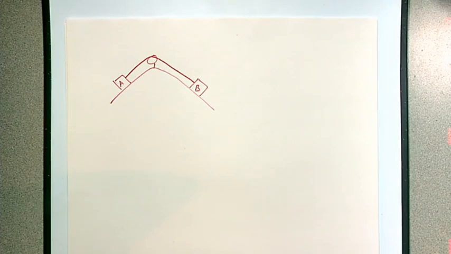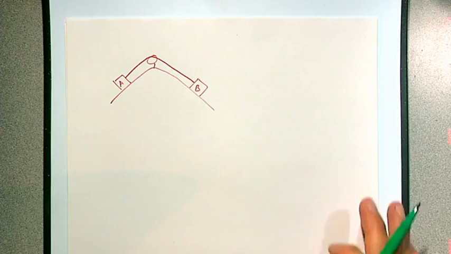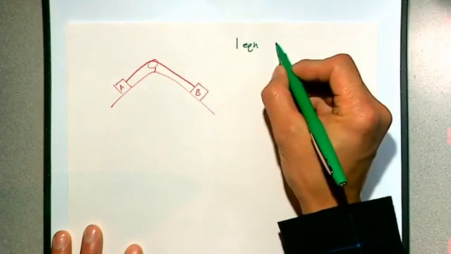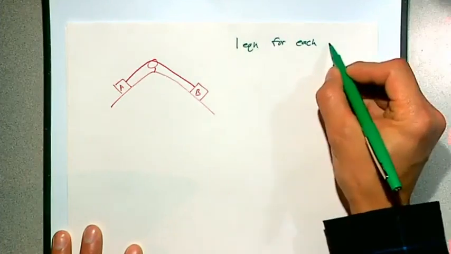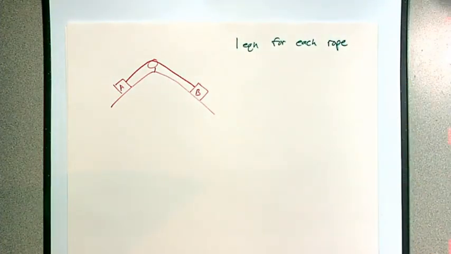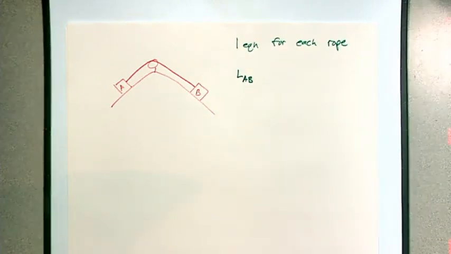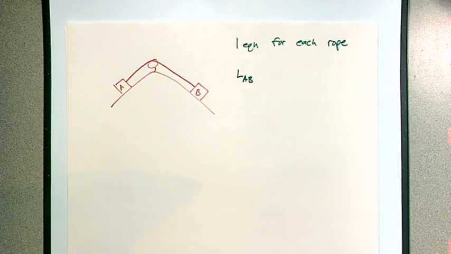When we have ropes and pulleys and all, there's going to be a lot thrown at you visually. Not in this case, but in general. So what we want to do is start unpacking that in an easy way. The way I think of it is that I'm going to write one equation for each rope. If I got two ropes in here, I'm writing two equations. This one's easy. I got one rope, I'm writing one equation. That one equation is going to describe the length of that rope. So what's happening to the length of AB?